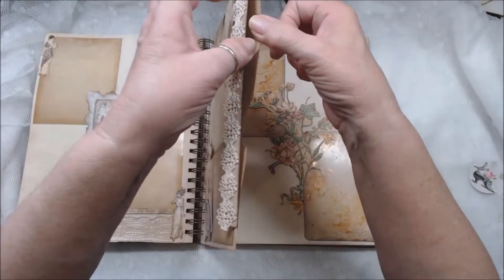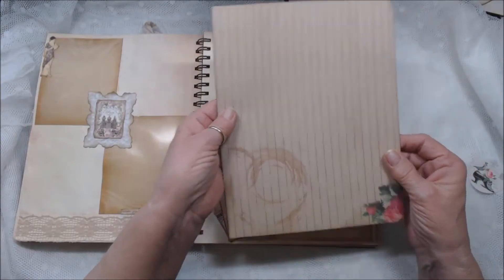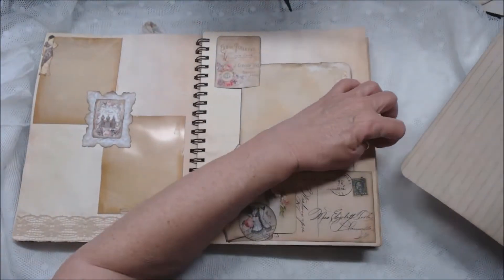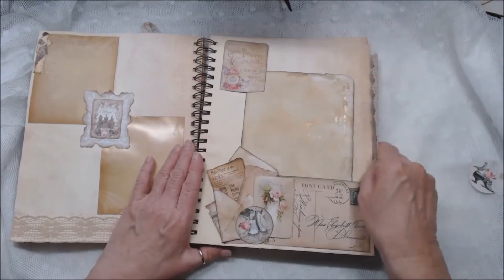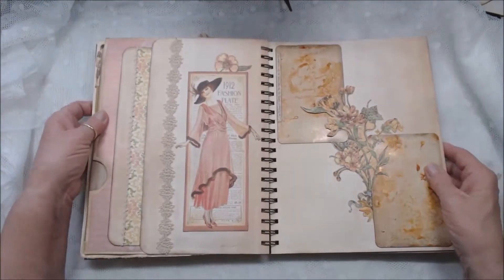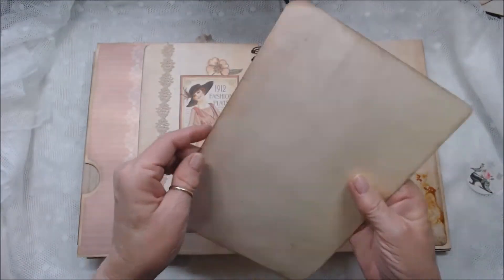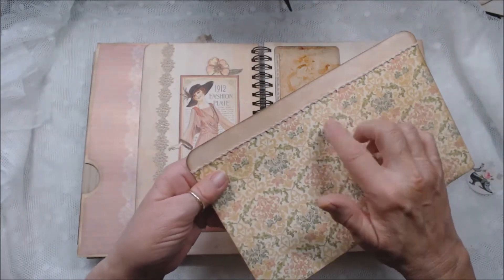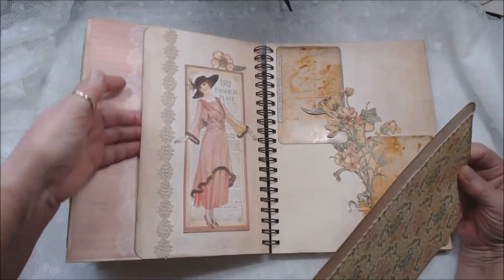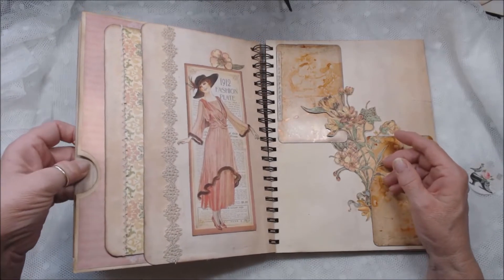When I glued these pages together I left them open so that I had a huge mat at the end — that's where I put that lace on. This is some more of that Gypsy Gypsy paper but it was lined and tea stained; all I did was ink around the edge, and that goes right in this end mat. Then the edge just folds over here with the lace on it. And here is the other piece of lace here — but here is the tatting. Here's a big mat here, and I did this double with a piece of Graphic 45 paper. Then I put the tatting along the edge. Love it. And this created a pocket here.